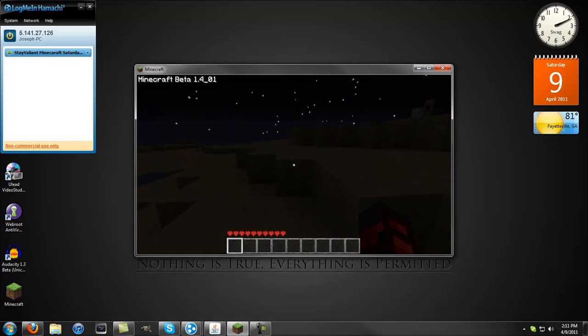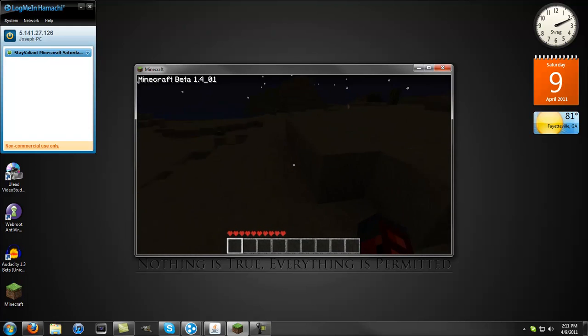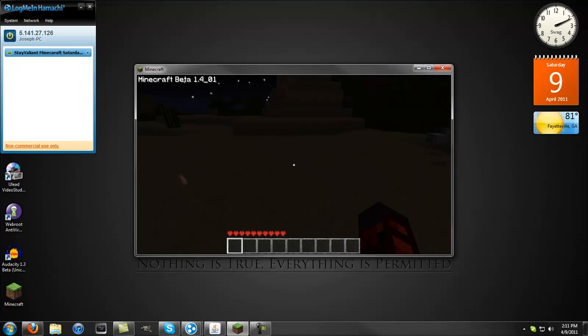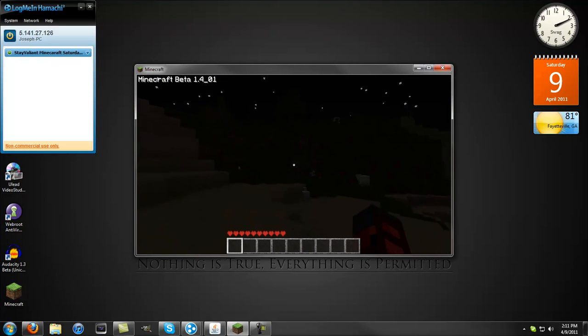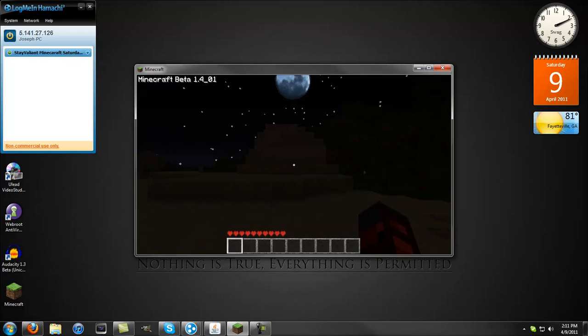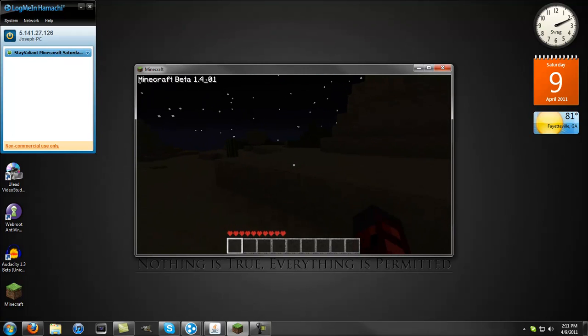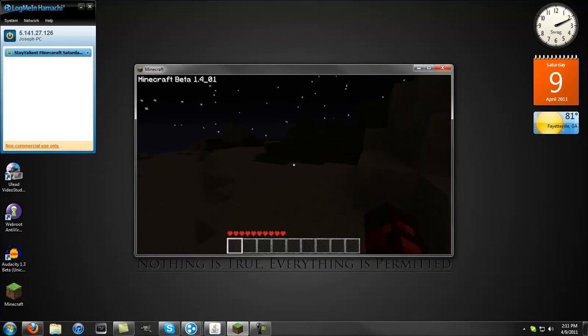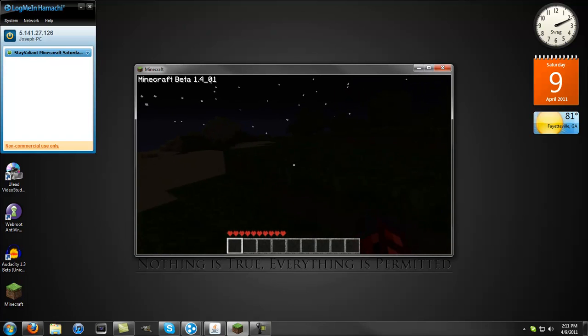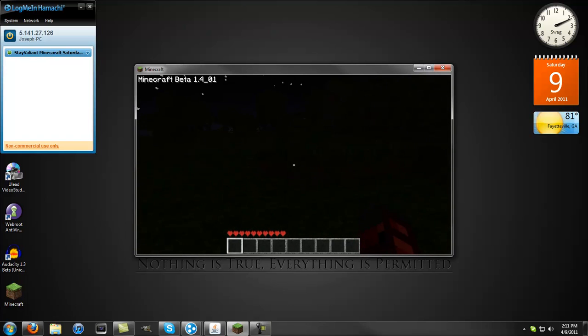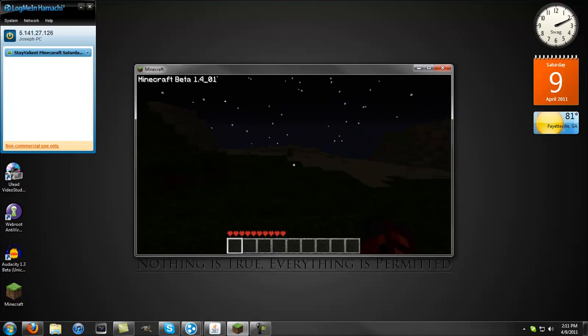Let me tell you a little bit about this world. It may be a little laggy because it's obviously a server. No monsters are going to be in it. There's no PvP. I might add that later, or some special day, a PvP day or something. It is a little laggy, probably because I'm recording. I don't know how it'll do with a lot of people, but you never know until you try.